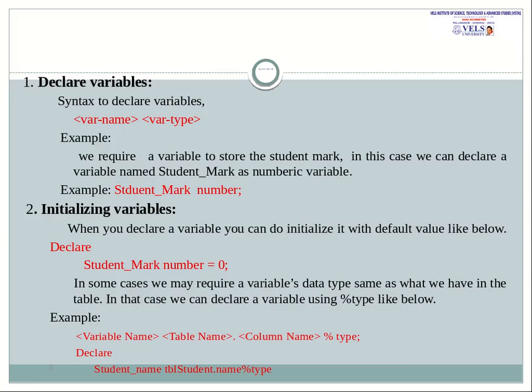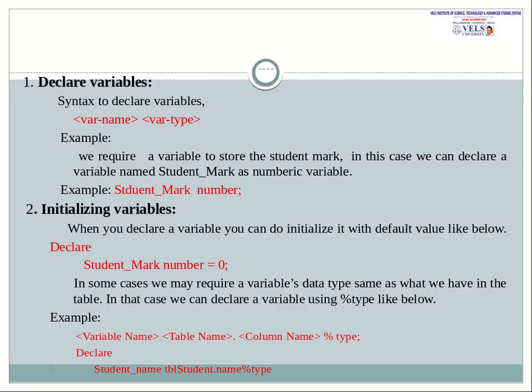How do we initialize a variable in a declaration? When you declare a variable, you can initialize it with default values, for example, student mark equal to 0, or any other value; that is called initializing a variable. In this case, for the data type, for example, the percentage type symbol, the syntax is variable name, table name, dot, column name and percentage type.